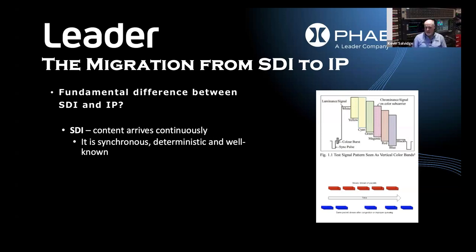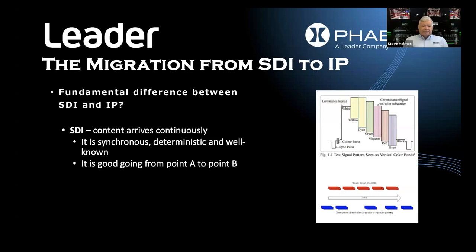So you'll hear us describe things as being synchronous, deterministic, and it's still a fantastic transport mechanism for moving content from one point to another. Yeah, and for the most part it's pretty much plug and play. You take two ends of a piece of coax, plug them in, and voila, everything's there.